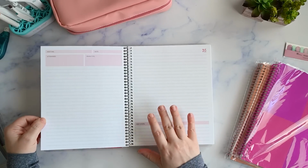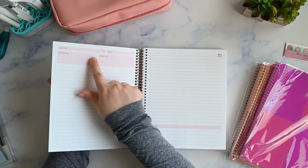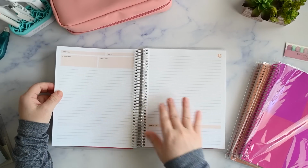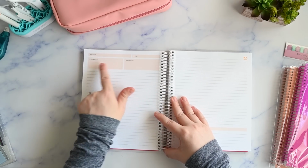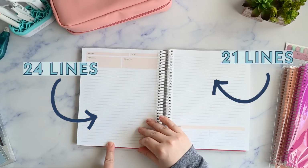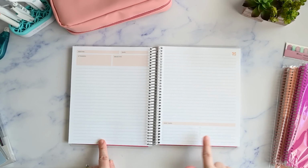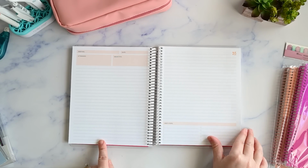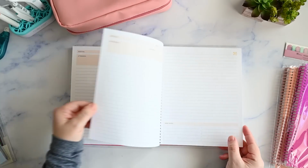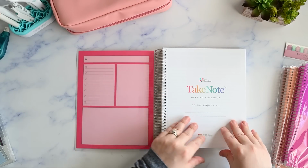All right, let's look at the actual pages. They are perforated, and then let's just go to the middle. We have up here where it says meeting, date, attendees, objective, and then a bunch of lines, a bunch more lines, and then down here we have 2 columns, 5 each, of 10 bullet points or checklist spaces for next steps. And it just alternates in different colors. So let's see what all different colors we have.